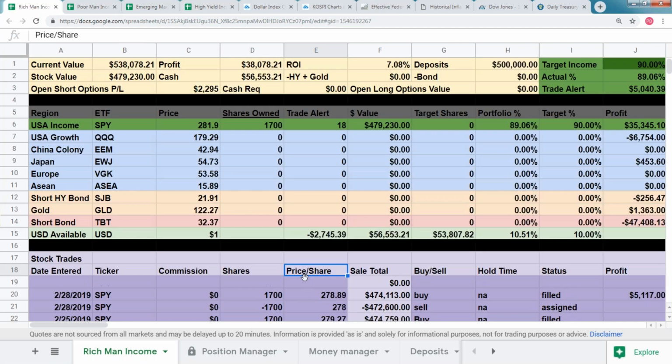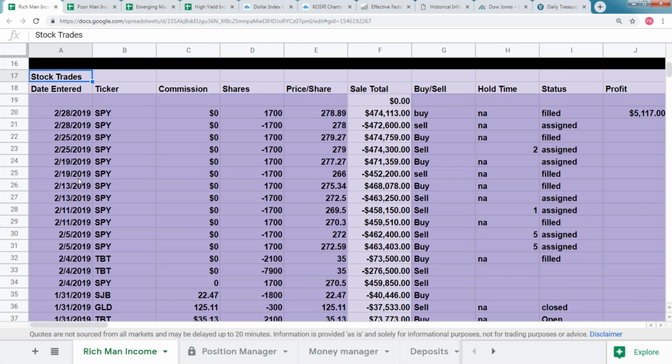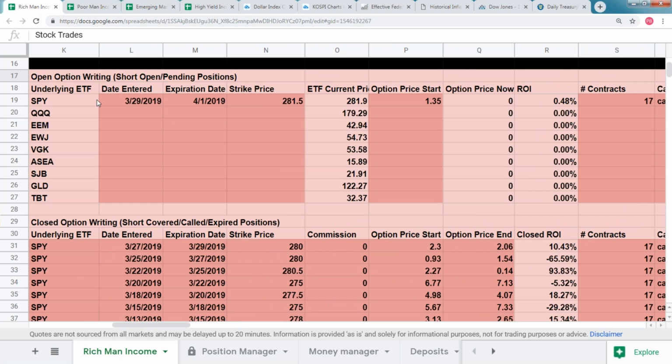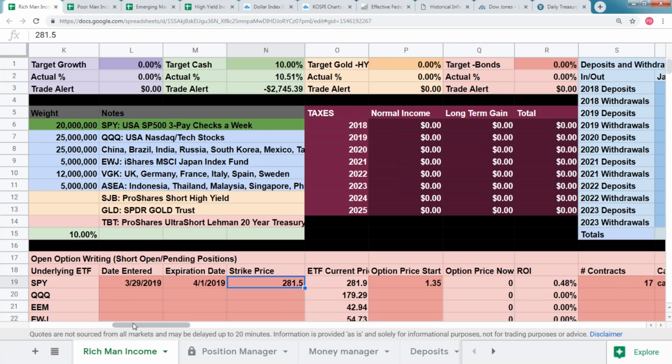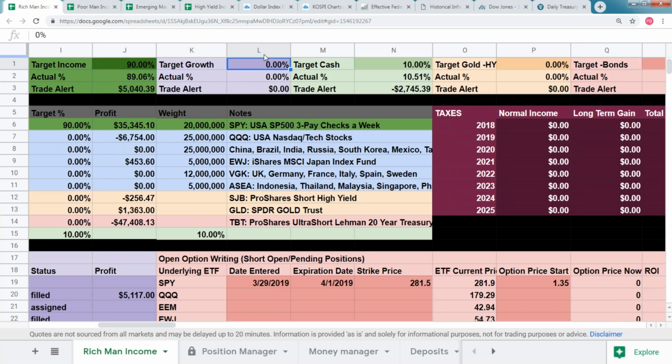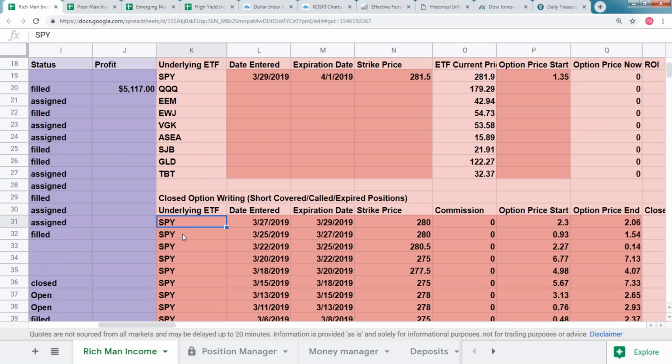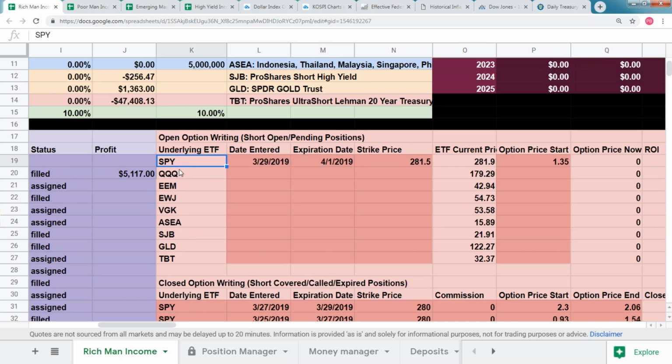Okay, so this is our SPY trade. You can see we keep track of buying and selling the SPY in this purple area. And if we scroll over, we have an open option writing area. This is where we always keep our current option contract. Now we're not layering covered calls, we're just doing one simple covered call at a time. And there's the ability to be doing this on a basket of ETFs. If we thought there was a growth prospect, we could switch from the target income to the target growth and continue to write covered calls. But right now we're in a much more defensive stance, and we're currently focusing on the SPY.